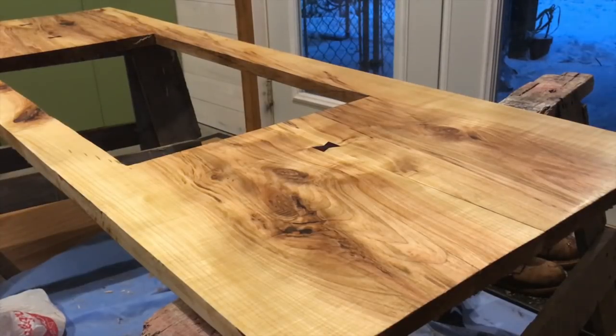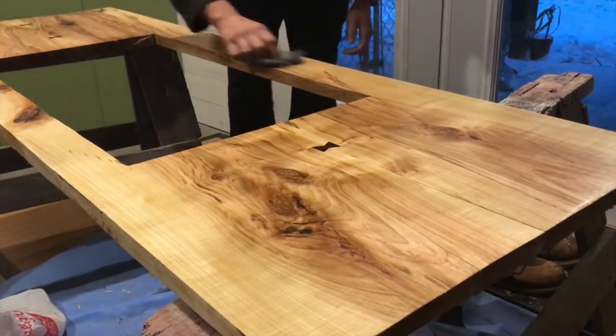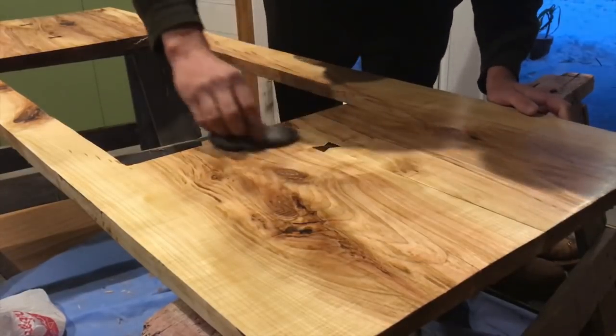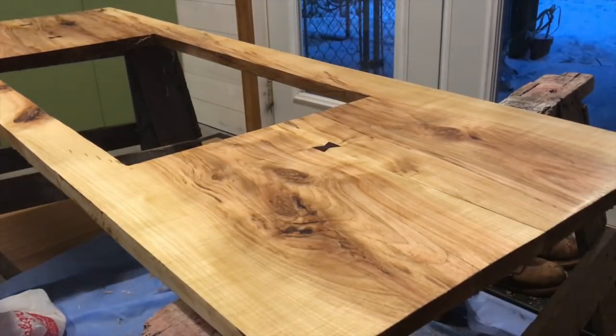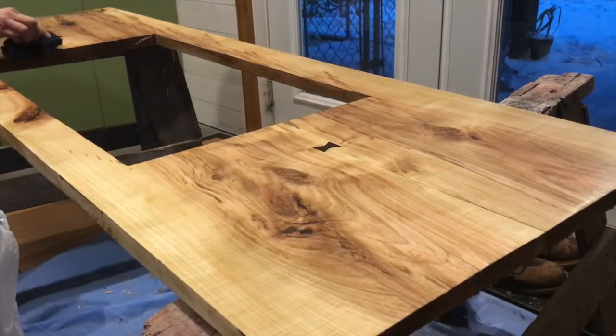For finish then, I chose to do a simple linseed oil finish just to bring out the grain. The sawmill that I got the maple slab from, he really recommended that I do a linseed oil finish prior to doing any sort of a varnish, polyurethane. It really brings out the grain, and I'm happy that I listened to him because it looks pretty cool. So just a simple linseed oil finish, and then I just wiped on some varnish on top of that, a couple coats of that with a rub down of steel wool in between.